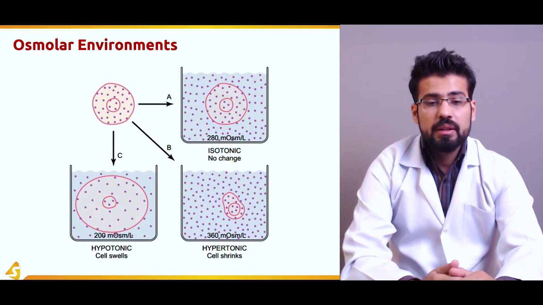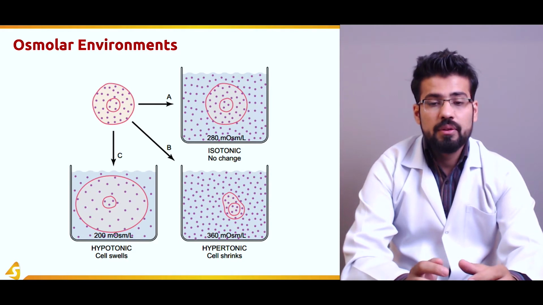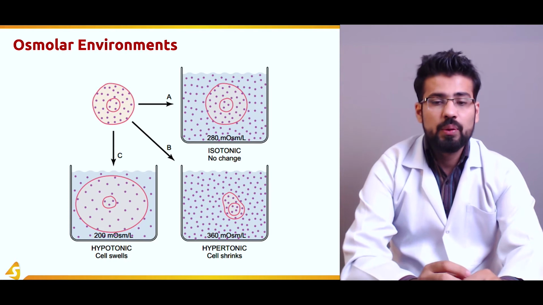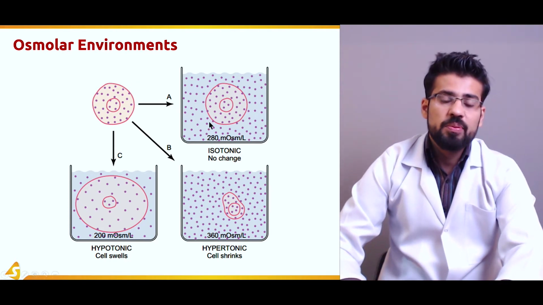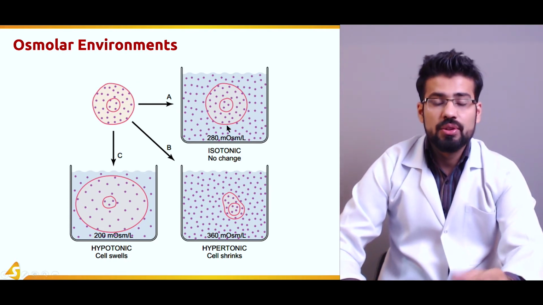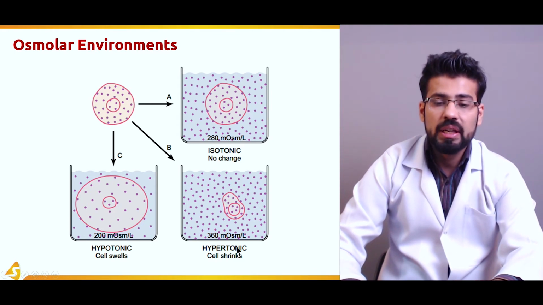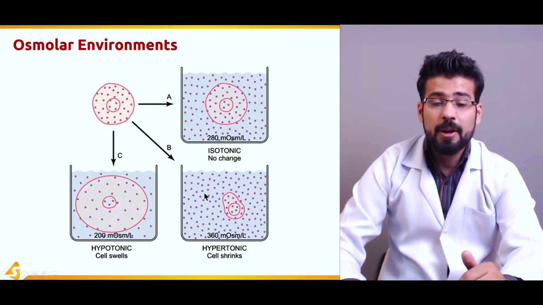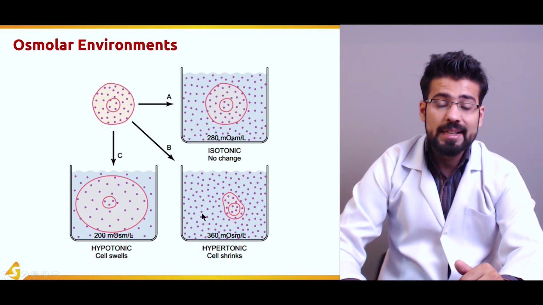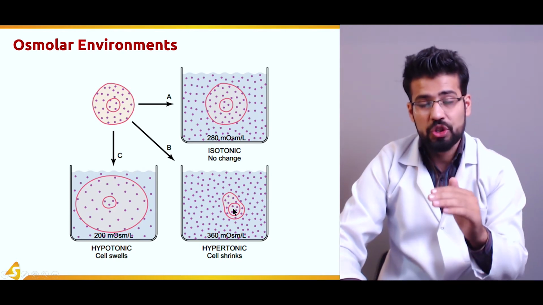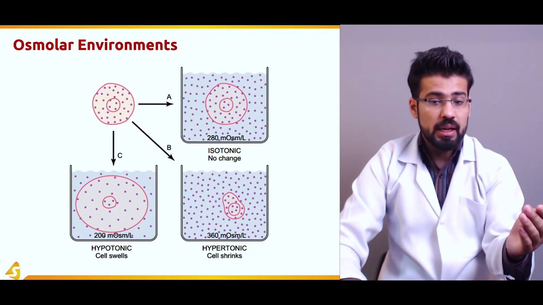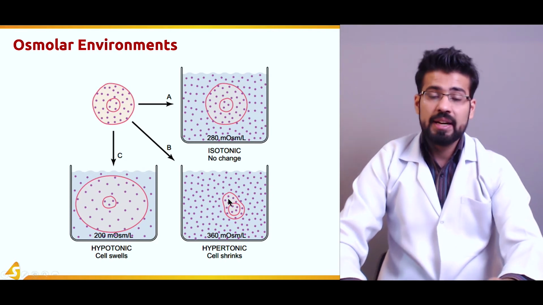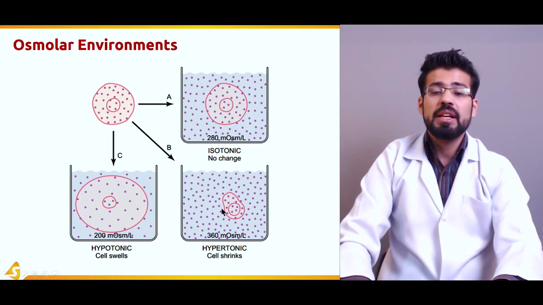So what are the different osmolar concentrations? This is another figure to explain the isotonic, hypertonic and hypotonic environments. In isotonic, the concentration of solute inside and outside of the cell remains the same. In the hypertonic environment, you can see that the number of dots outside in the solution is much more than inside. So the water tends to move from inside of the cell to outside, which means the cell will shrink in size as shown in the figure.